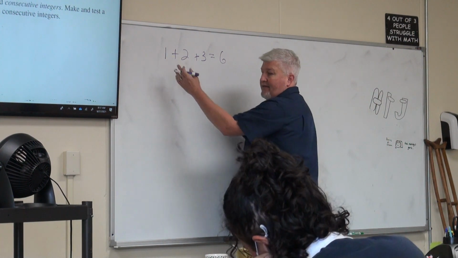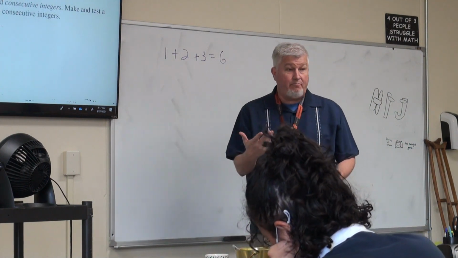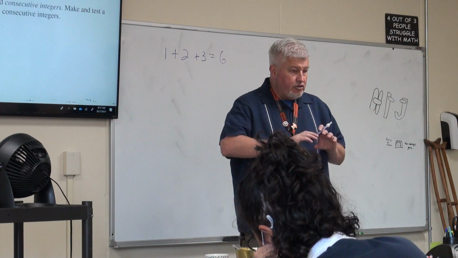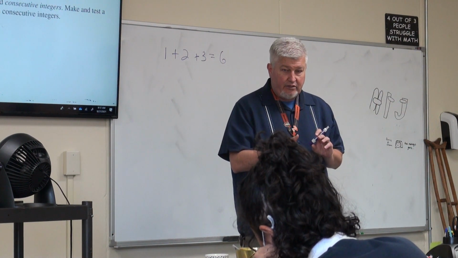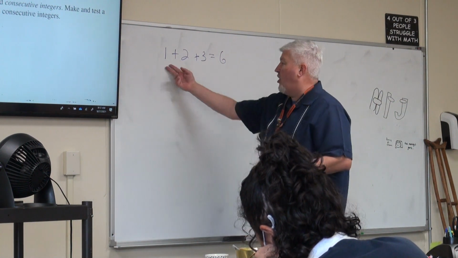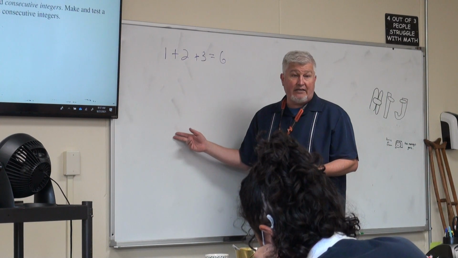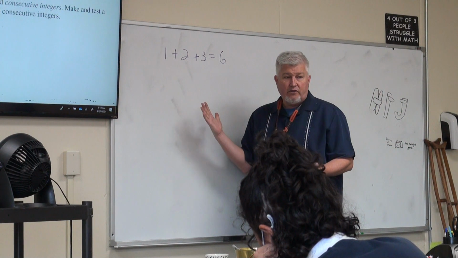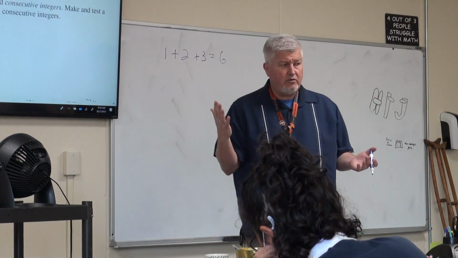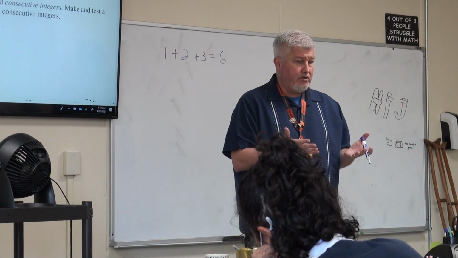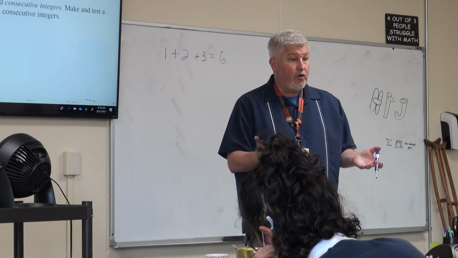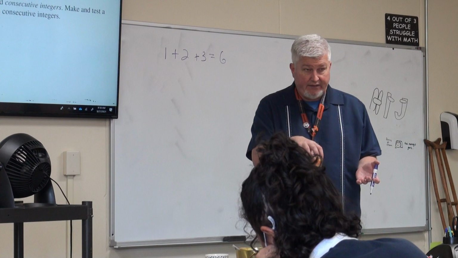We started with an odd number. Now, when you're going to test conjectures mathematically, choose things that change your configuration. If I start with all odd numbers, for instance, I may get a conjecture that's not true, because that's not how things work. Also, they're integers. What do we know about integers? What are integers? Whole numbers? They're any non-decimal number. So we ought to also make sure we test what?